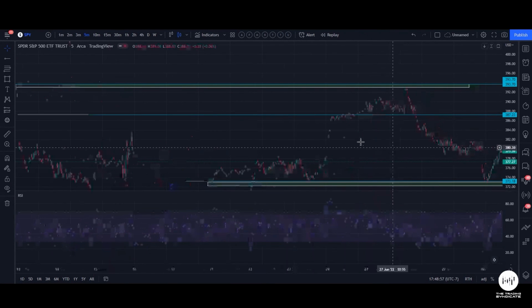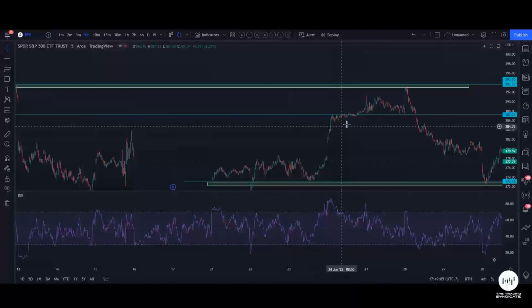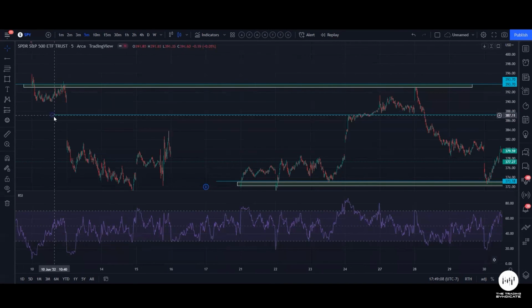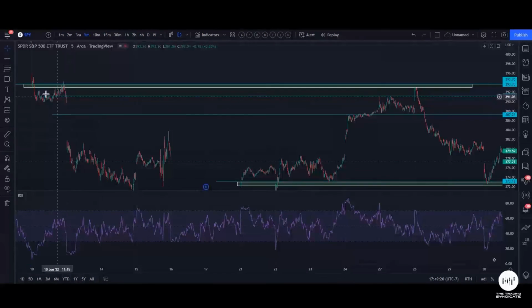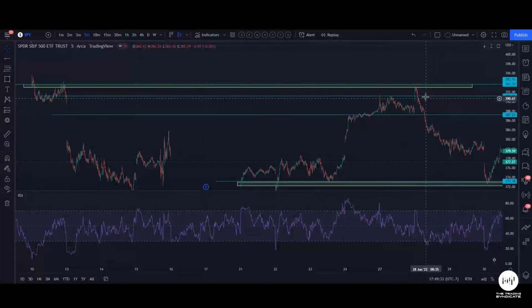So it either has to A, pull back, kind of like something that we saw over here, or B, consolidate before making a further move. And this time it chose to consolidate as it wasn't at a key level. But when it did reach that key level, we see a strong rejection and a pullback occur. Notice the same thing over here. If we look at where this level was, this is kind of in the midst of a consolidation period over here, not exactly a key level. And with that being said, what ended up happening was a little bit more consolidation before we reached that key level and the rejection truly occurred.